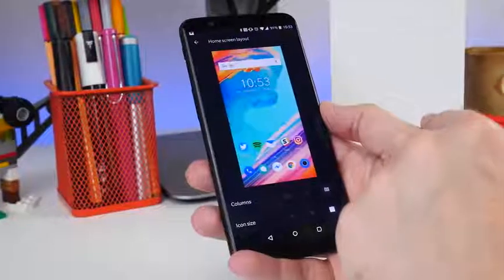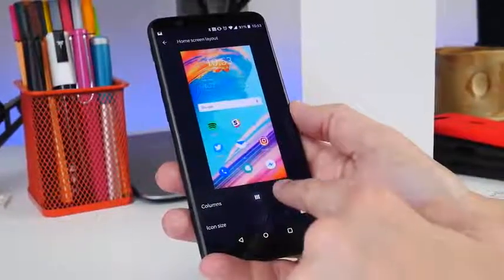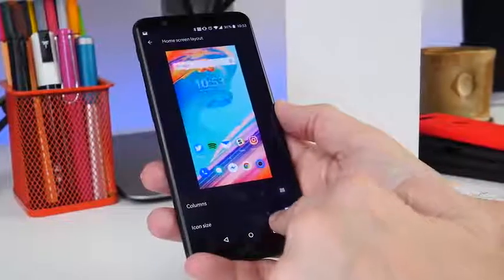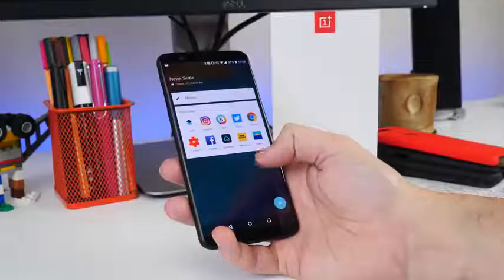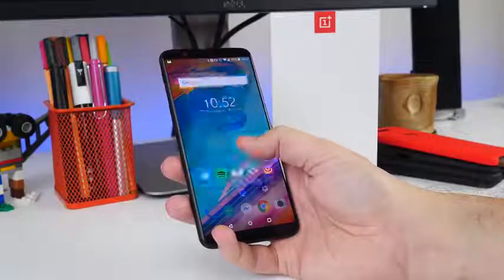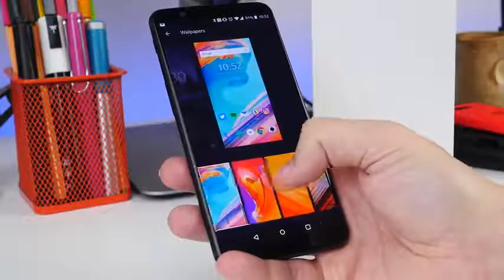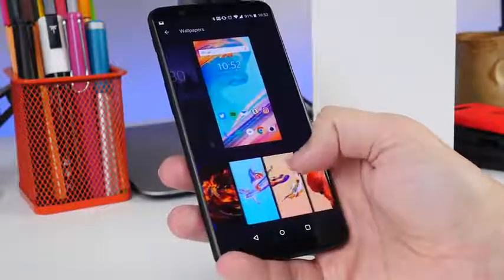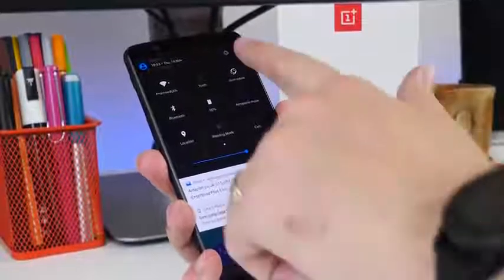On the software side, it's Android Nougat based Oxygen OS with a couple of new home screen options alongside the previous settings. Inside, just like the OnePlus 5, it has a Snapdragon 835 processor, and you get either 6GB or 8GB of RAM, depending on whether you choose the 64 or the 128GB storage option. There's also the same 3300 mAh battery.